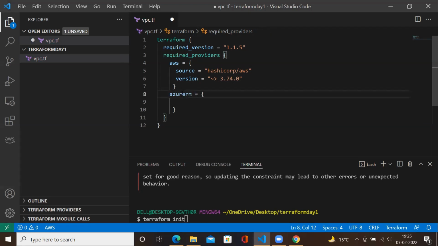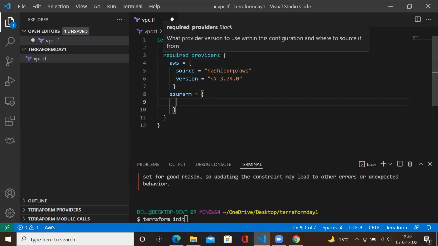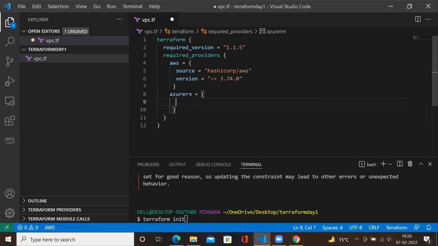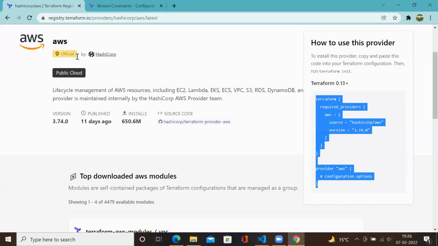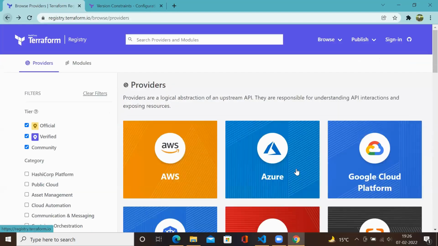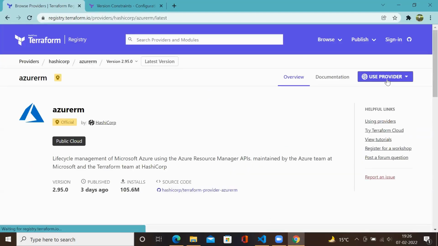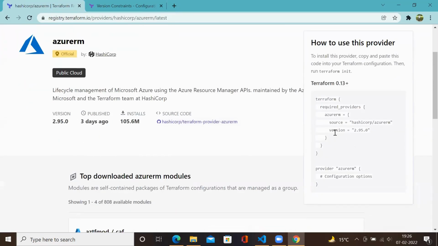There are also providers like null, provisioner, random in Terraform, and those you can put under required providers as well. So you can configure multiple providers in this required providers block, including Azure RM, GCP, Alibaba, whatever you want.